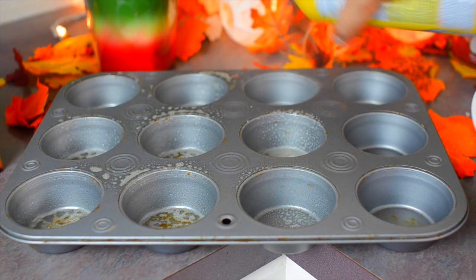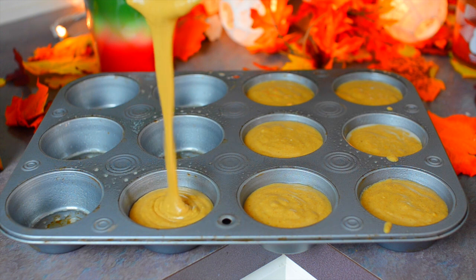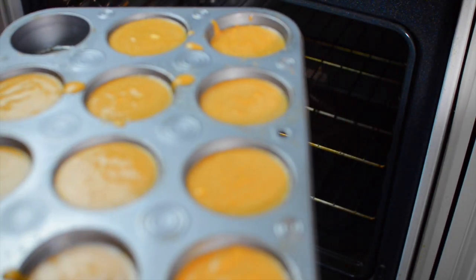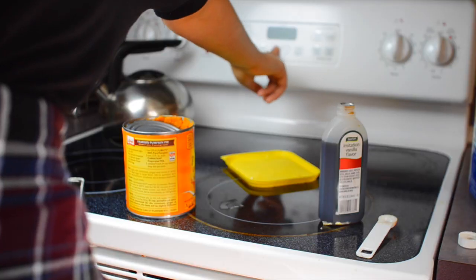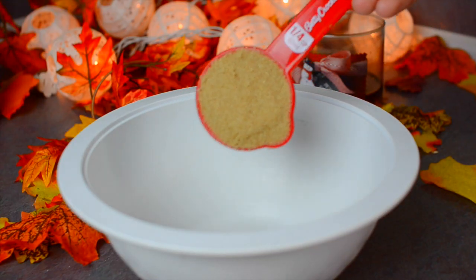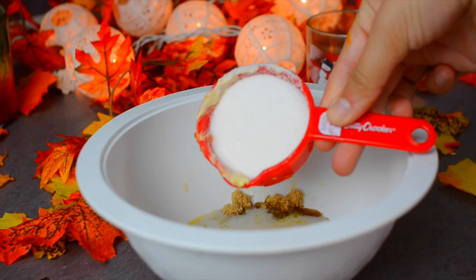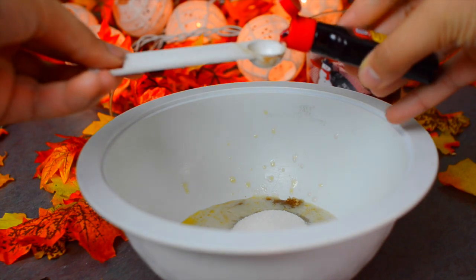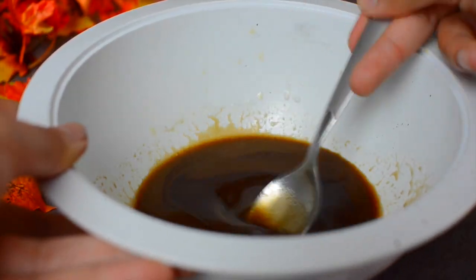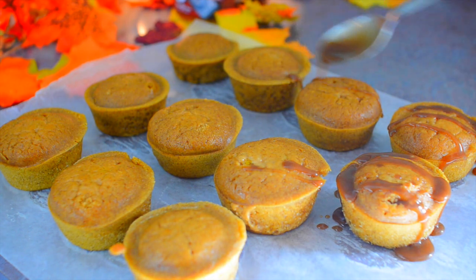Then you will take Pam and spray your pan. I did not have a donut pan so a cupcake platter had to suffice. I poured all of my mixture with a measuring cup. Then I put the donuts into the oven for 12 minutes, and ended up having to bake them for about 15 minutes to get a full cook. For the icing, you're going to take one fourth cup of brown sugar, one fourth cup of butter, two tablespoons of almond milk, a half cup of sugar, and a teaspoon of maple extract. Blend that all together, and once your donuts are out of the oven and cooled, drizzle it over the donuts and let it absorb — it will taste super good.